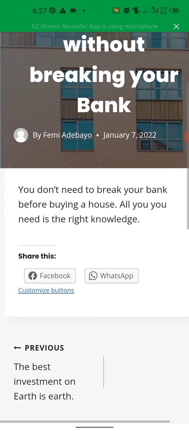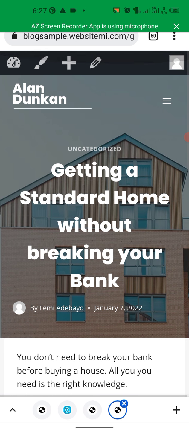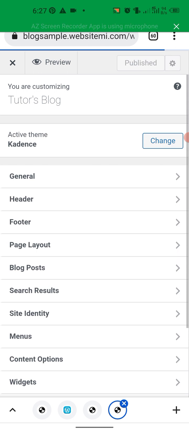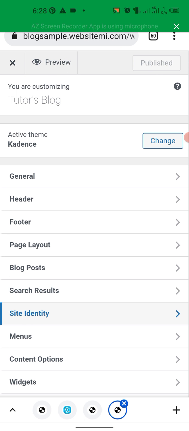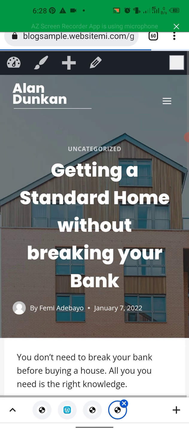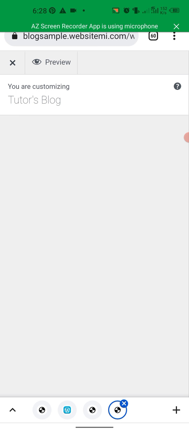Now let's see one more thing. I want to get rid of this logo, so I'm going to click on customize. This is actually customize for those who are using a laptop. It's going to show you customize and all that. So I'm just going to go through the customizing for you. General, we don't need layouts, we don't need sidebar. Colors, if you want to change your colors, this way you can change your colors. Sorry, I can't use the back button at this point.